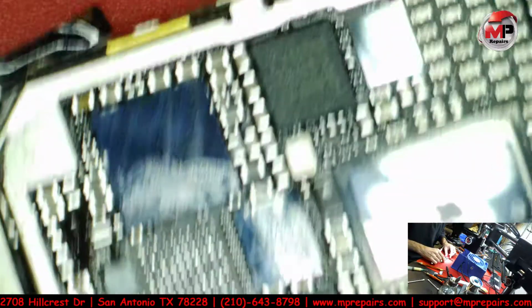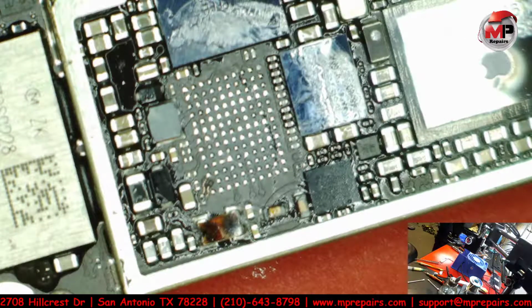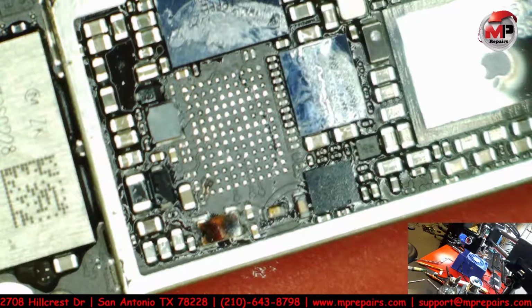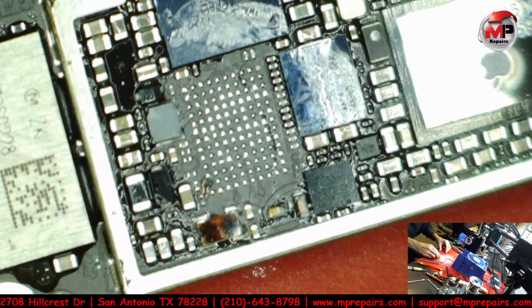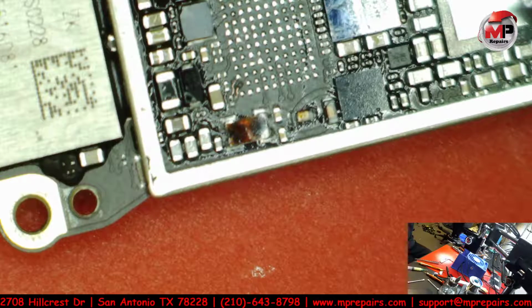So this is ready to put back on here, and there's only one problem. I didn't see what direction this darn chip went in. So because of that, I'm gonna have to look at another board real quick to look at the direction of the way that IC chip went. The challenge here is finding another board of the 6 Plus, which this looks like 6 Plus. Yep, 6 Plus. Okay, so let me just peel off this, and all I have to look at is the position that this IC chip's supposed to be.